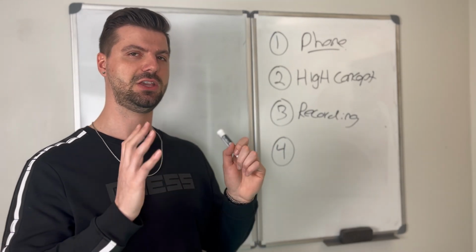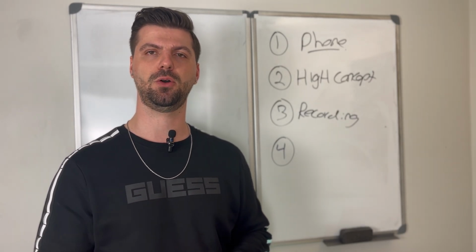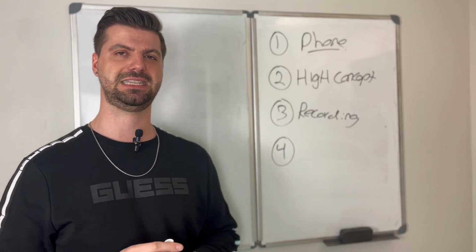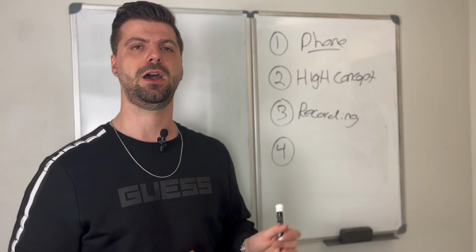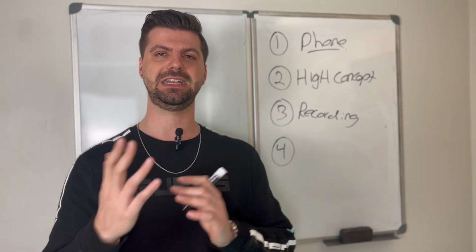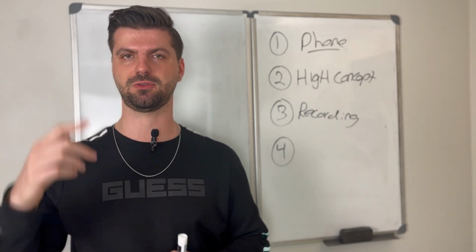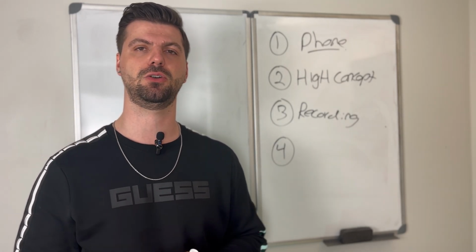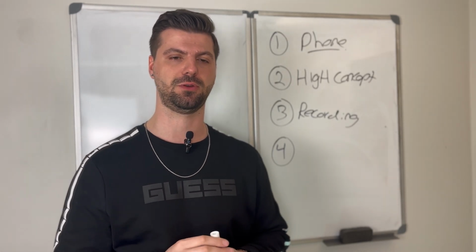Next is make sure that you record your ads in portrait mode. So you want to hold your phone vertically, not horizontally. The reason for this is that when you go to the editing phase, which we'll talk about in a second, it's going to make it a lot easier for you to edit the videos and the ads in the right way for social media if they're in portrait mode, because it'll work for Reels and for many different types of platforms. So make sure you record it in portrait mode. That's going to be really important.